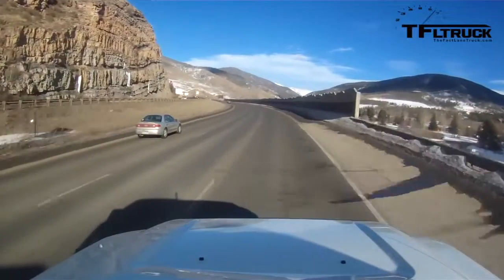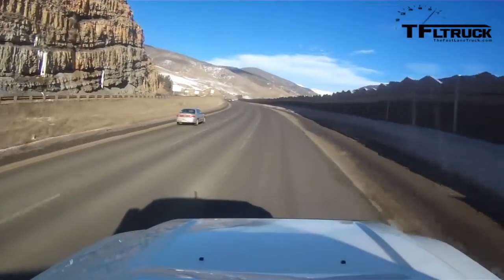Okay, now I'm at 60. All right, the truck is doing really well right now. Sounded good. 3,500 RPM. Yeah, that's good.